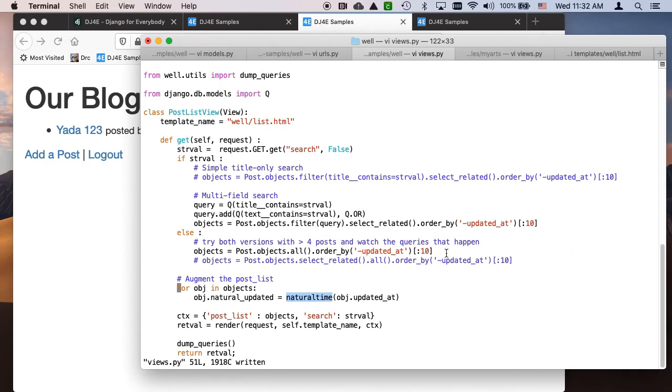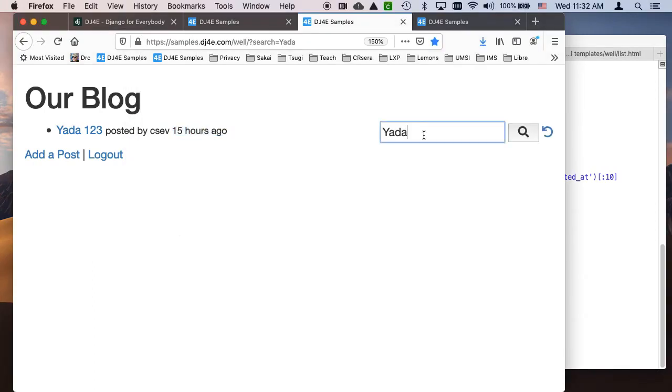Okay. And so we're going to send the objects in this post list, which is the list of objects, and then we're going to send the search string value in, so that we can show that.